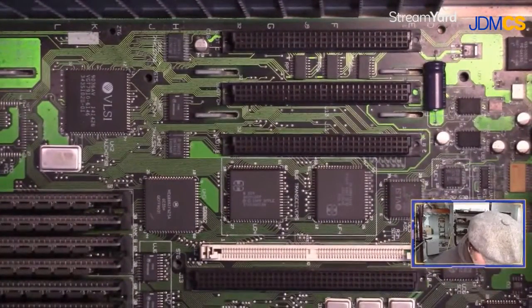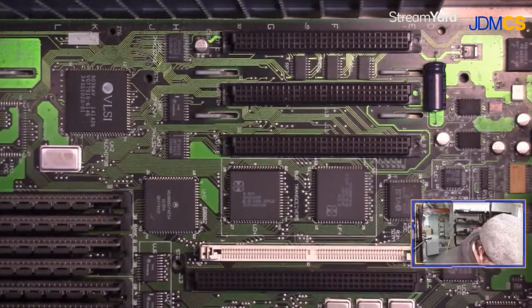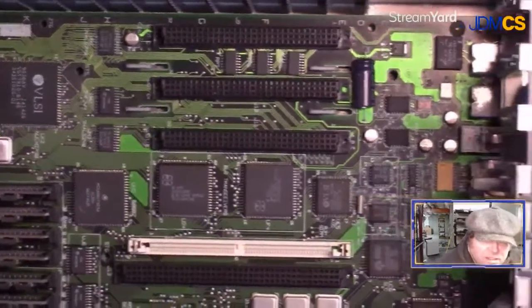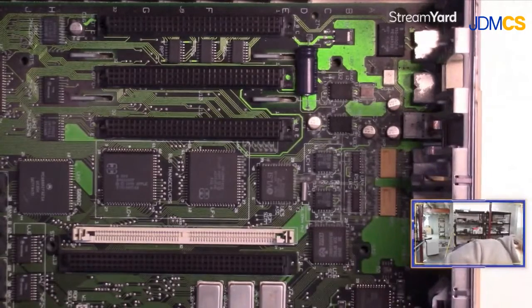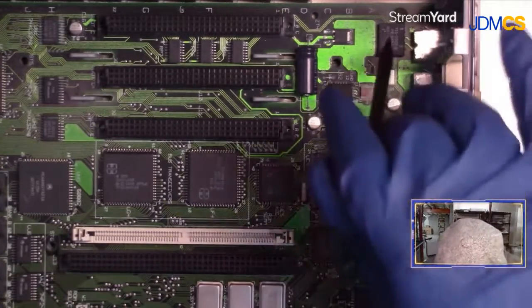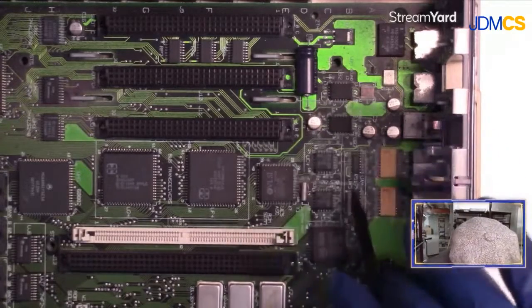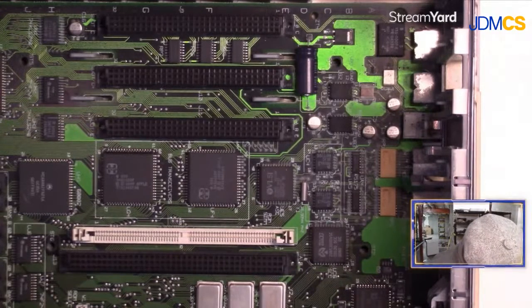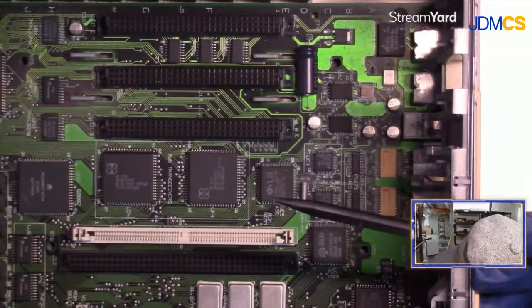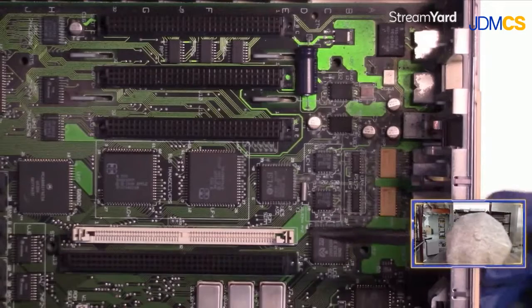At least it looks like the NuBus slots are good, as well as the cache slot, which I'll probably get a cache card for this computer, because that really helps performance. And then back in the, I think this is where the sound is going to be, the ADB, and the serial ports. Yeah, definitely some electrolyte. Oh fun, oh joy there, but overall it looks like this IIci is in repairable condition. Ah, okay, well, there's the ADB chip. And I suspect the power supply is going to need recapped as well. I really would be surprised if it just works.